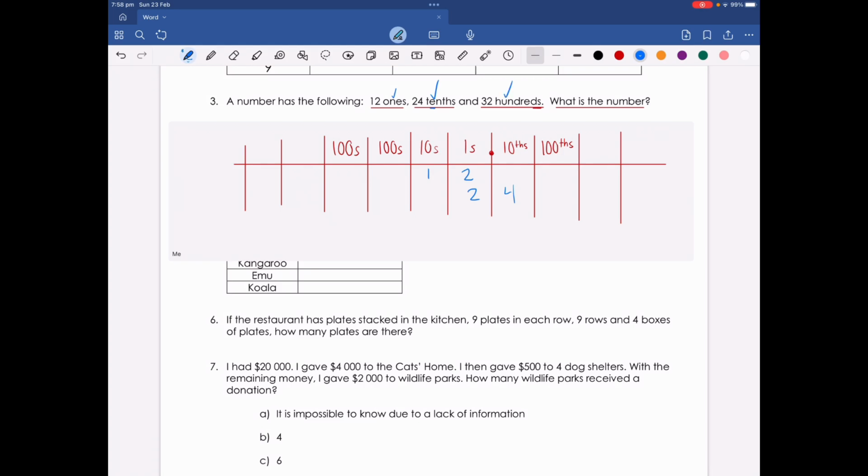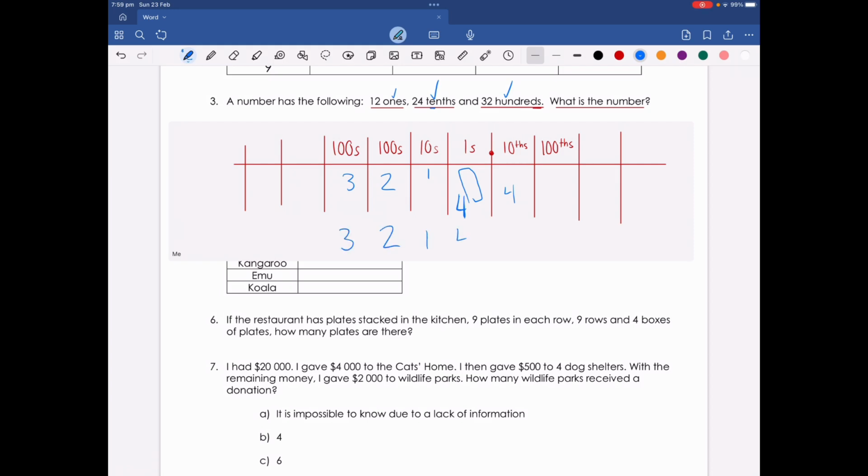Let's go do our 32 hundredths. So we know this is our hundredths column, right? That's our hundredths column, and we got 32 of them. 32 hundredths. So what does this leave us with? Well, we've got here 2 plus 2. Let's see if I can erase that. Didn't work. Got to use my eraser. Oh no, something's happened there. Oh, glitches. All right, but what do we have here? 2 plus 2, right? It was a 2 and a 2. And 2 plus 2 is 4. So we've got a 4 in here. And so this will give us our number.